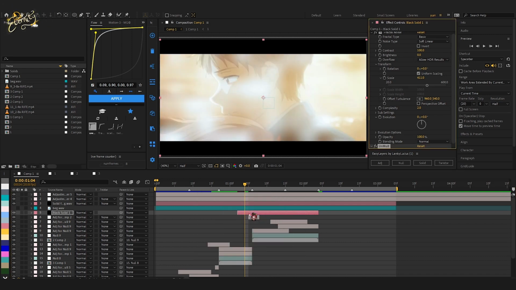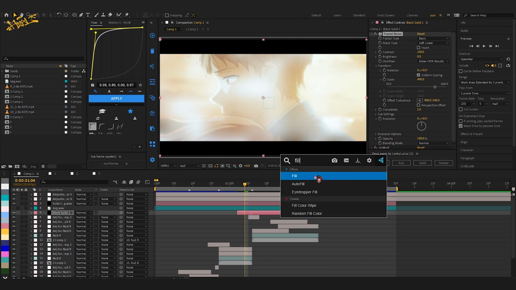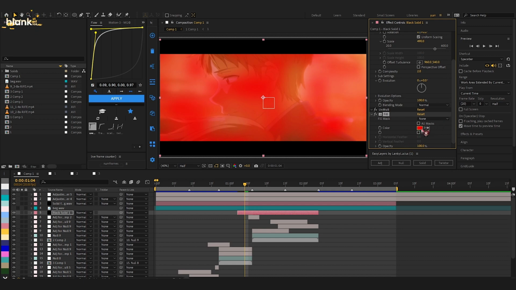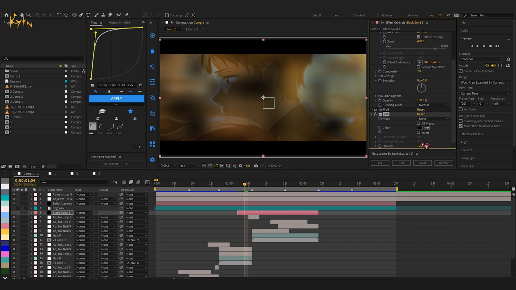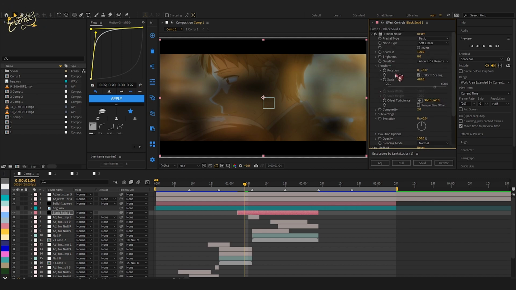All right, so the effect that you're going to add here is called Unmult. If you don't have this effect, it comes with the Maxon plugins. Essentially what it does is key out the color black, but you can also add another effect called Linear Color Key and mess with the tolerance and the softness to get something similar to this, but this effect works better in my opinion. I like to always add a fill and make it something that really stands out in the scene so that I can see the smoke better when I'm working with it, and then change it to the actual color that I want later.